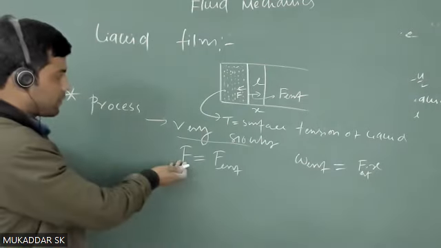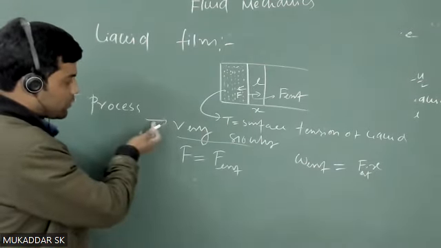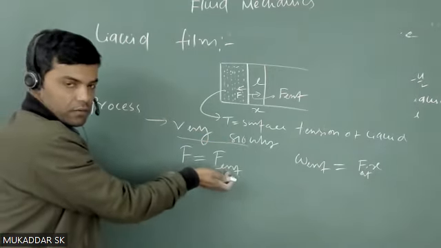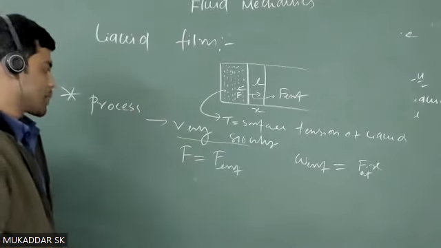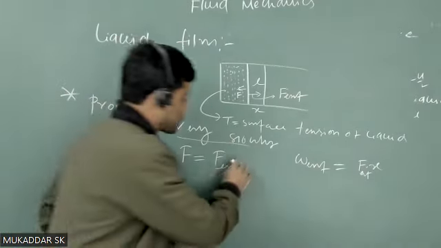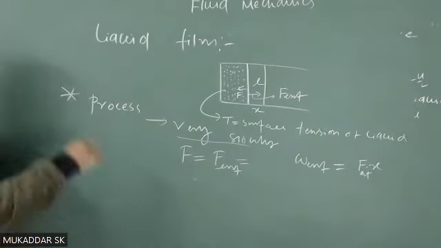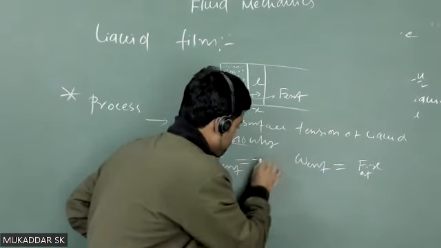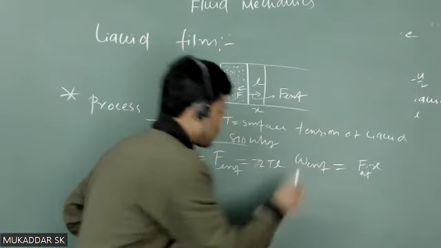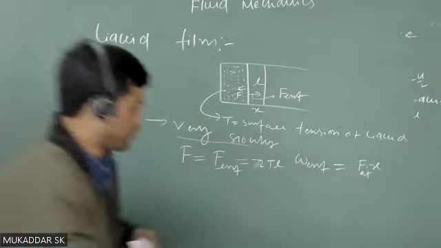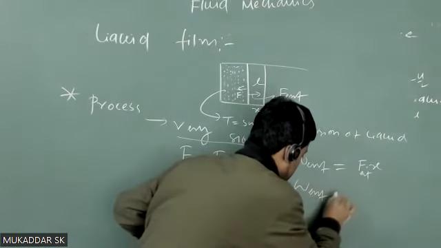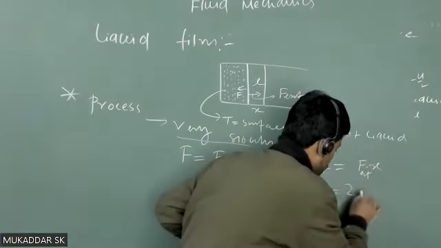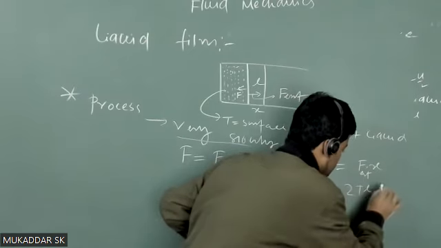So this force F is basically due to surface tension. So the process is happening slowly, so at every moment that external force is actually balancing with force due to surface tension, and I know force due to surface tension for thin film is nothing but 2 into TL, right? 2 into TL. So that work done W external, work done by external agent, I can say that will be nothing but 2 into T into L into x.